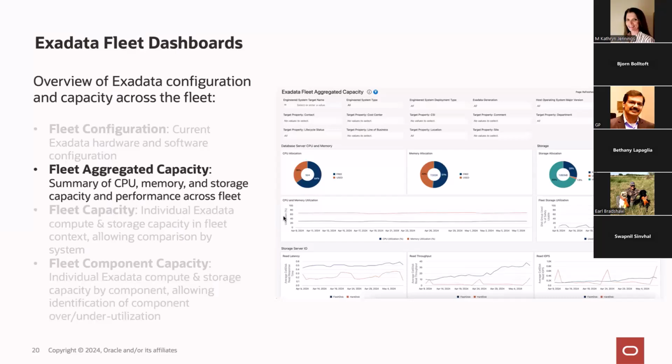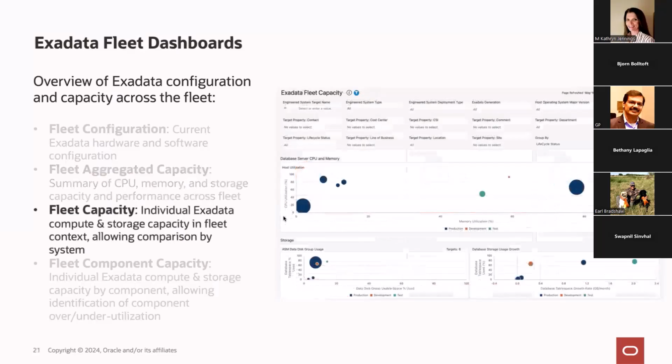If we go to the next level, we have the fleet capacity. So we're seeing the same information here, but the difference is that now we have bubble diagrams on each individual Exadata machine. So we have, for example, the Exadata machine on the bottom left. That's quite a big Exadata machine, with lots of capacity available.